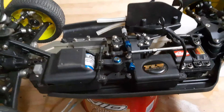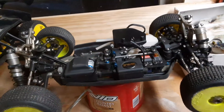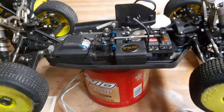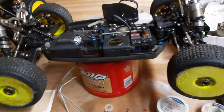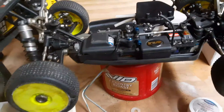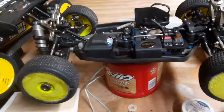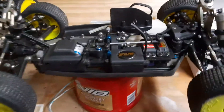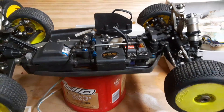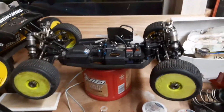The things I'm waiting on now — I've ordered an engine. It's an RB Concepts .21 5-port. RB Concepts hasn't been making motors for five or six years, I think. I got a guy who offered me a great deal so I took it. If I ever need to rebuild it I might have trouble finding parts, but it'll probably be kind of like my starter motor to get me into nitro. Then I'll get something better whenever I build a nitro buggy — if I decide I enjoy racing nitro, which I'm almost 100% sure I will. I mean, what's there not to like about it?